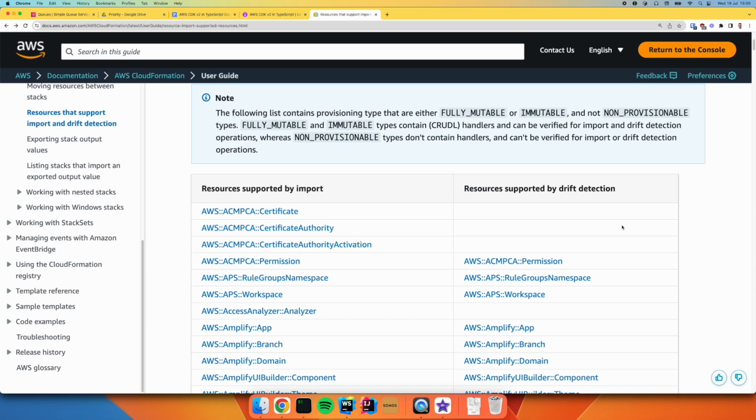but it is a way to monitor our stacks and see if anything's happened in the console. I think as a general piece of advice, I would say try your best to avoid changing things outside of CloudFormation. It's normally a lot of effort to get it back into a happy state, shall we say, or a consistent state. So if you can, then just run things through CDK or CloudFormation.